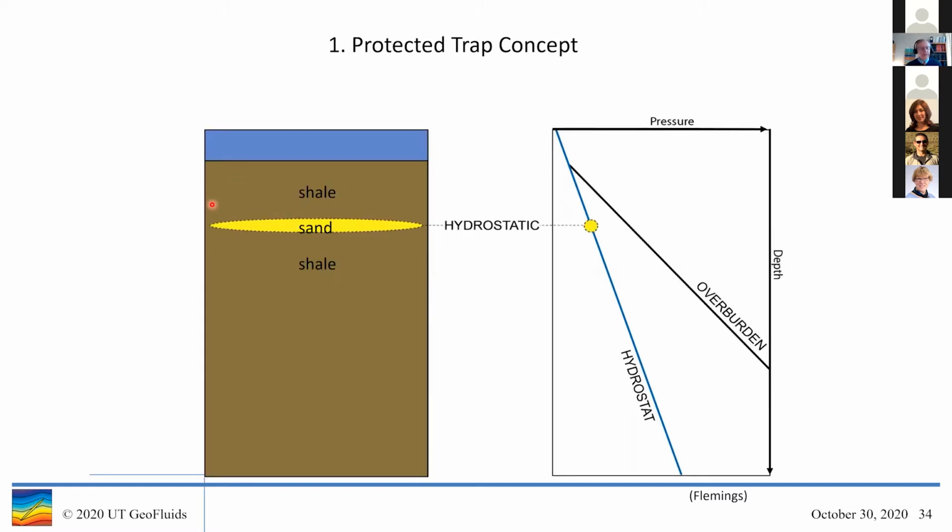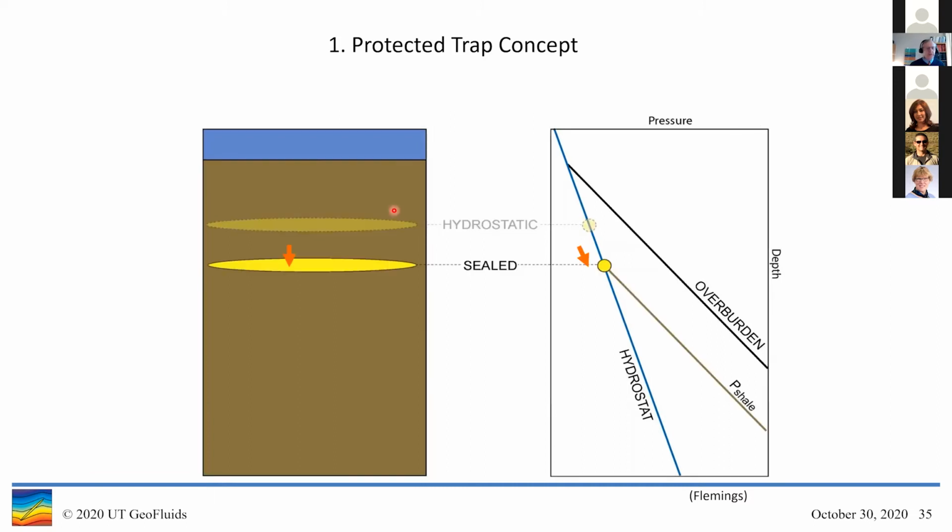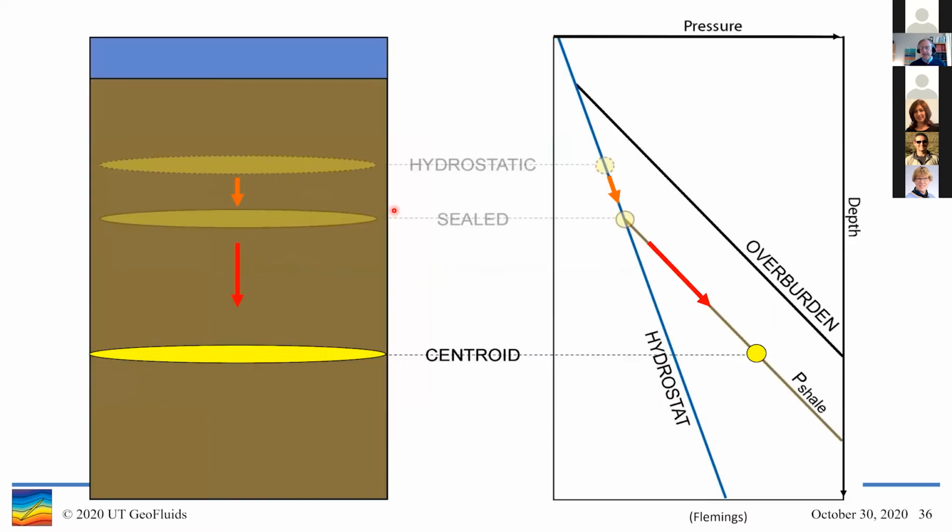Imagine that you're taking a sand body and you're burying this sand body through time. You could think about this as a turbidite ponded sand that is gradually being covered with shale. And then at some depth, that sand becomes overpressured. Perhaps the sedimentation rate was rapid, or the rock was compacted enough that the permeability was low enough. But now, if I look at the pressure in the middle of that sand, you could see that pore pressure is overpressured. The yellow dot is well to the right of the blue line.